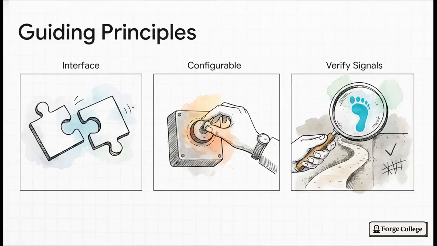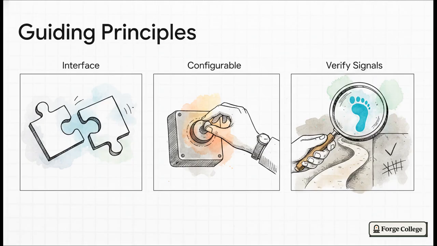So, to summarize all of this, if you want truly deterministic tests, you just need to abide by these three guiding principles. Number 1, always program against an interface so your substitution is completely invisible to the target. Number 2, make your mock behaviors explicit and configurable. Remember, they're just simple controllers, not actual business logic.